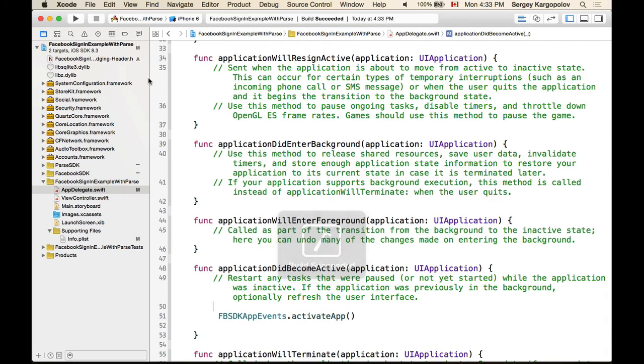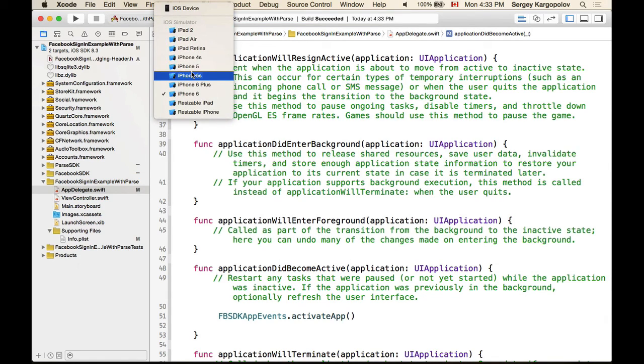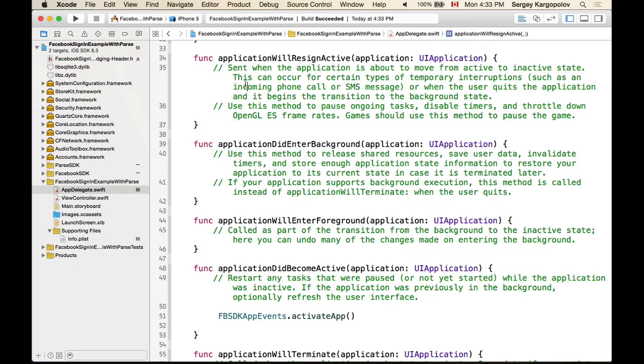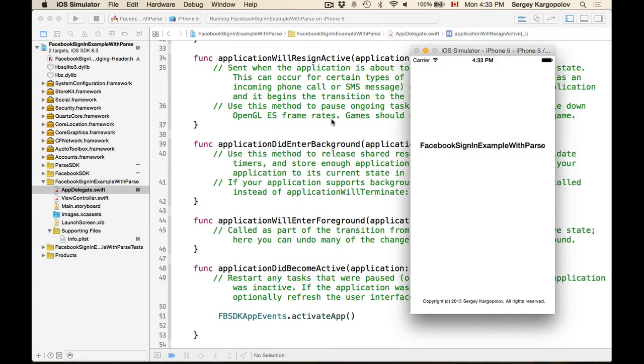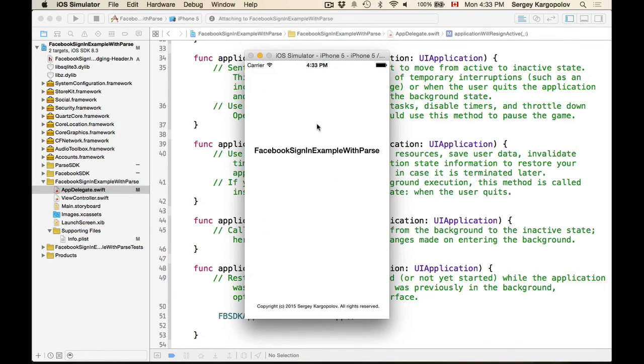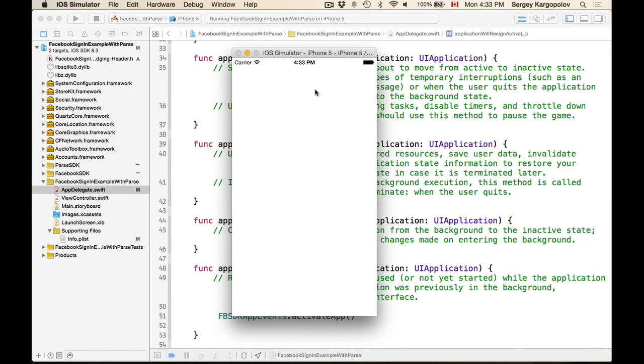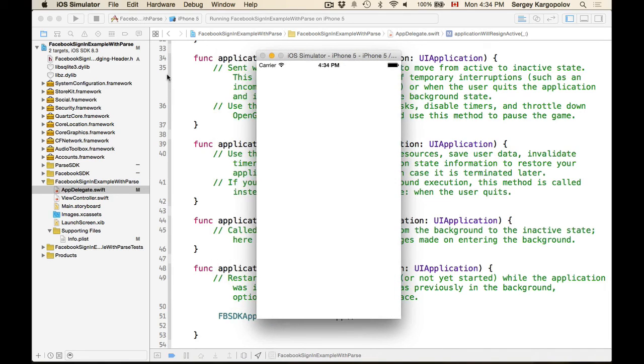Yes, everything works. Let's just quickly run our application just to make sure that there are no run errors or anything. Yeah, so build succeeded. I think the application will run, and there will be only one empty view controller, no login button yet. But we will feel confident that everything is working. Yes, everything is working. Okay, so this is it for this video, and in the next video I'll show you how to actually create the sign in button, and we will continue from there.